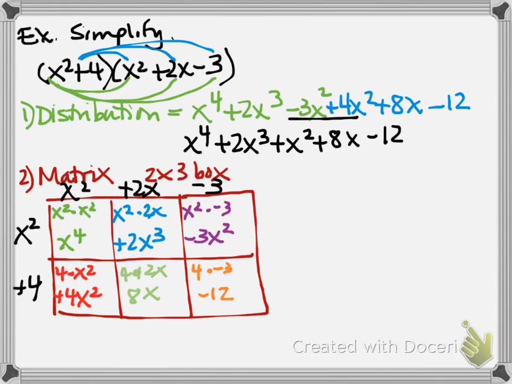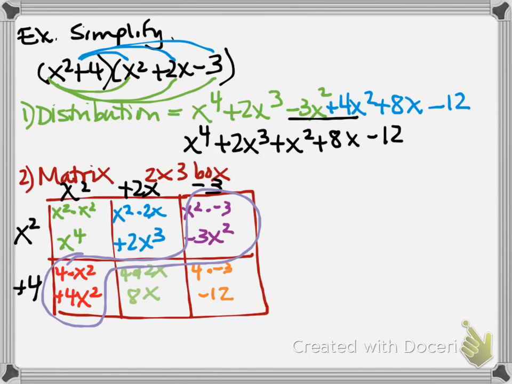So what's weird about this one is we need to look on a diagonal and see if we have any like terms. Do you see any like terms? Yeah, and they're not on a straight diagonal. And that's because if you notice in your polynomial, the first one went from an exponent of 2 to no exponent. So there's a gap in exponents. So when you look for your match, it's there, but you kind of have to stretch your view.